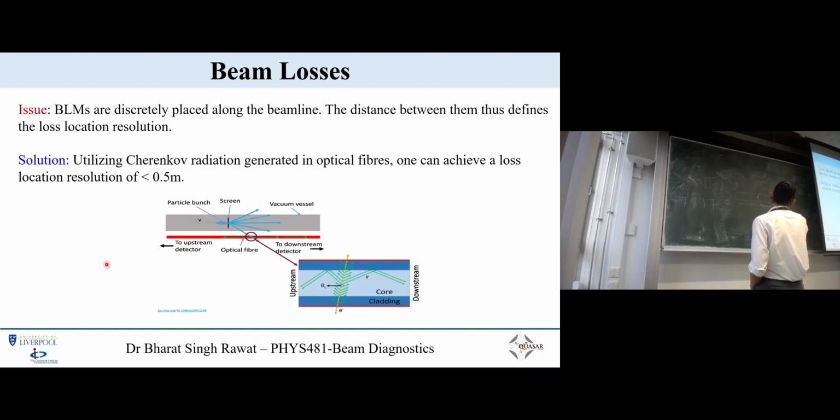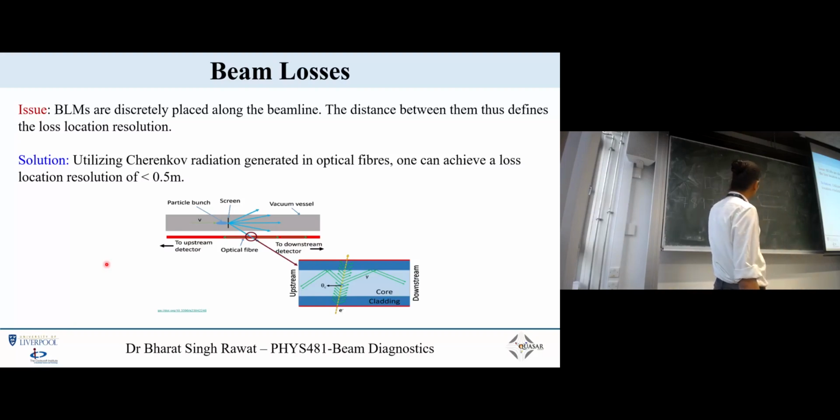And at the end of the fiber, you have devices for detecting this signal, and then it converts it into an electric signal using, let's say, a photomultiplier tube, PMT. And then what you do is you measure the time it requires for this light to reach your detector. So it will give you a typical time versus intensity curve. So it will give you a time of flight curve. You do the same in the opposite direction.